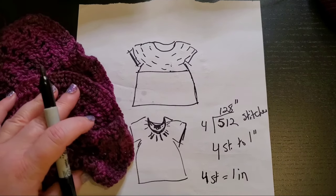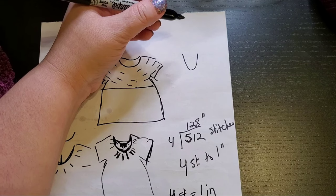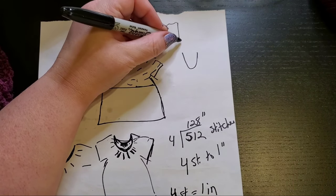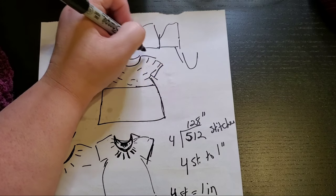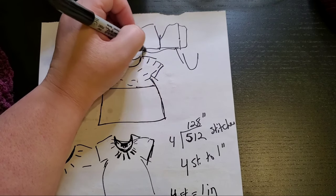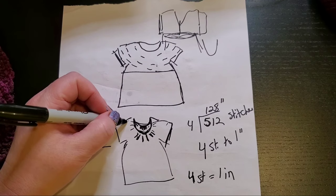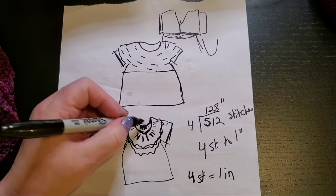That's going to be probably a whole other design, because I don't want a plunging neckline. I'm not going to do 2 of the same pieces on this one. My kimono tops, I usually have a mirror image, 2 sides that are sewn together in the back and the front. And then I might make the sleeves and then pick up and stitch down. A kimono top is like that for me. Two rectangles and then pick up all the way around the front and the back and stitch down. This one is not like that. All I'm doing right now is the front. So what I've got done so far would represent, not even that far down, but this portion right up here.